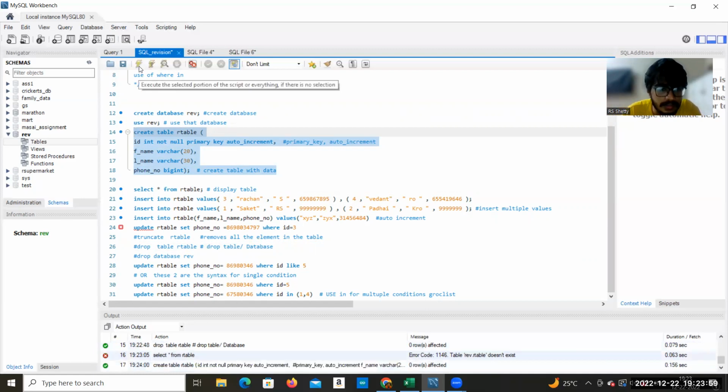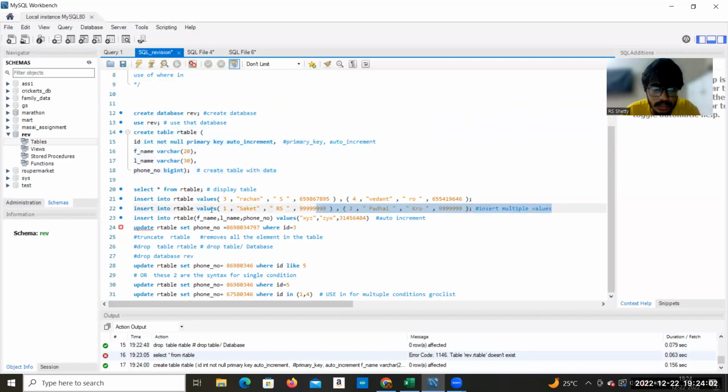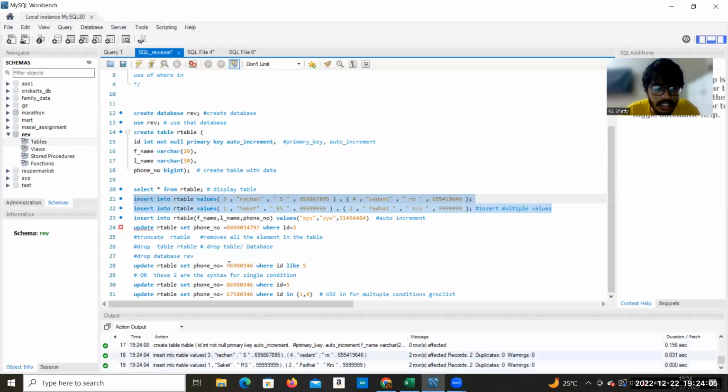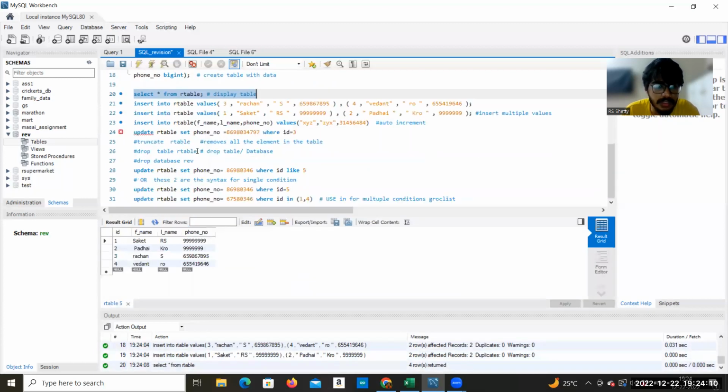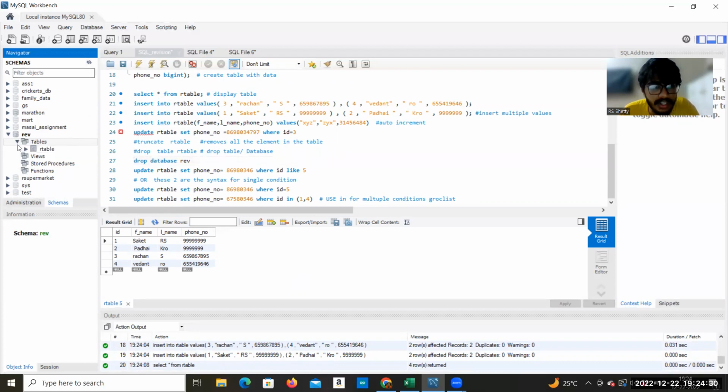First, I'll create this, and I'll insert both of these values inside it. Okay, I have inserted, I'll display it to you once again. Okay, it's present. Now I'll show you how to drop a database. Just look at the left side of this window. You will see the schemas where rev is present. Now this is the database. Okay, now if I refresh it, look, I again got the drop down because I just created a table and appended the value, so I got the drop down in table.